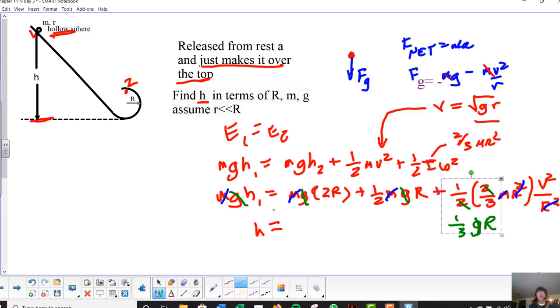The 2 certainly goes, right? So I end up getting 1/3 and the V squared turns into GR. So 1/3 GR. So that whole term at the end there simplified into that. So we can get rid of the G, too. Everybody's got a G. Sorry. That was stupid. Alright. So the G cancels out. And so, now, switch back to red. H, I'm just going to call it H now. That's what we were asked for in terms of figuring things out. It's going to be equal to 2R, right? Plus half R, plus a third R.